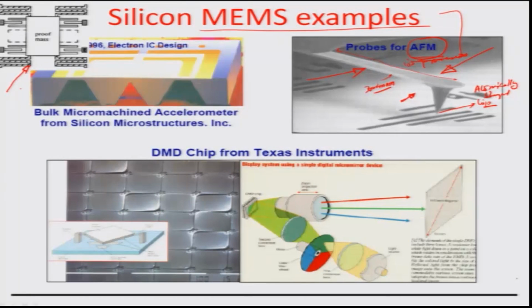Similarly, let us look at this particular example here, which is a bulk micromachined accelerometer. This image has been borrowed from Silicon Microstructures Incorporated, where we talk about a small proof mass. So, this mass right here in the center is a proof mass, and there are certain patterned metallic structures which are a part of this proof mass, and this proof mass is pivoted over a small post, with some kind of a spacing in between. So, this is a sort of a pit, and this mass is being projected outside the pit.